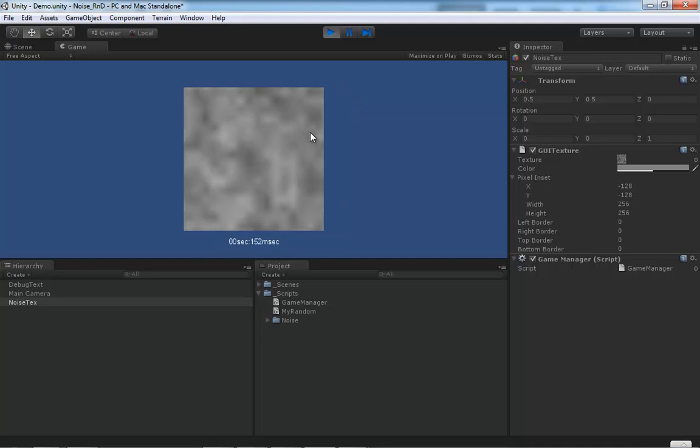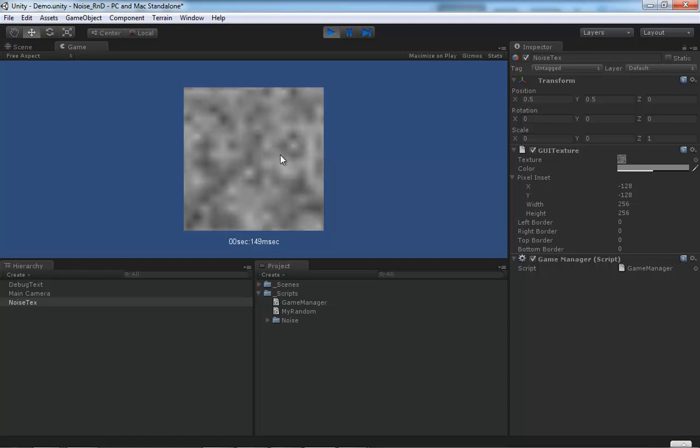Now, what we need to do in the next video is start looking at something that's a little bit faster than our value noise. Value noise is cool, and it's definitely got its uses. But as you can see, unless you want something that is only a few pixels across, it's not something that we're going to be running in real time.